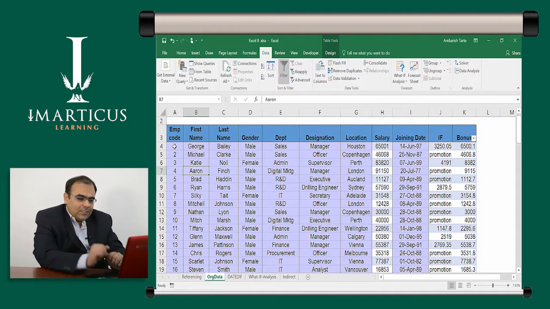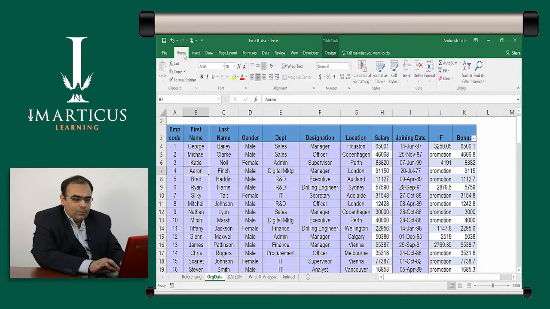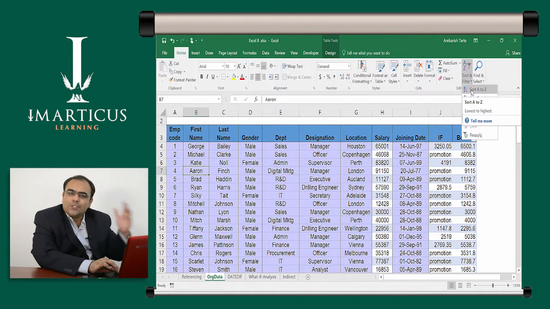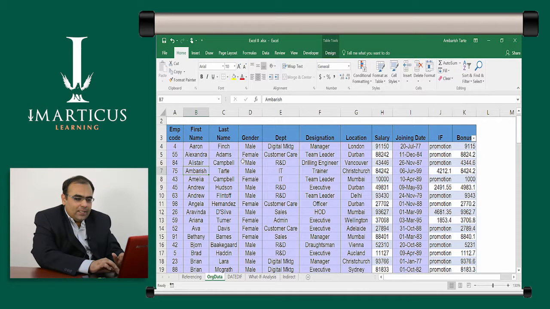All right, let's just do this again. Let's do it by the first name this time. So I select any one cell of my choice within the first name column. This time, let's go to the Home tab and on the extreme right hand side under the editing group, I've got this sort and filter command. I can go to the drop down there and I can choose the first one that says A to Z. So I can also do the sorting via the Home tab.